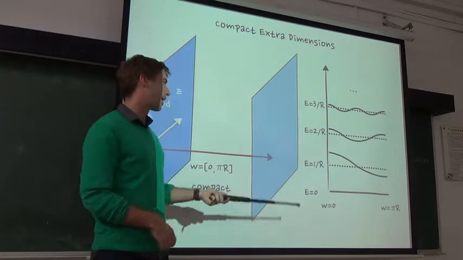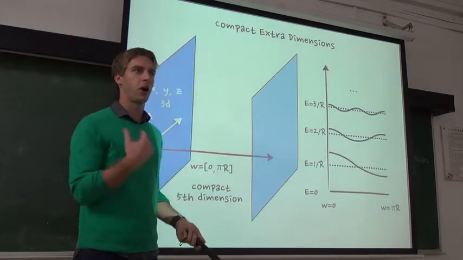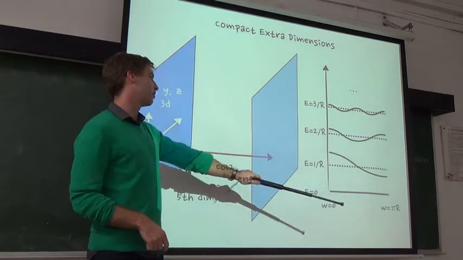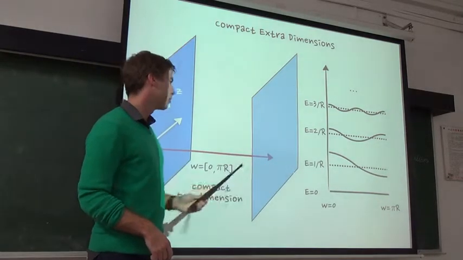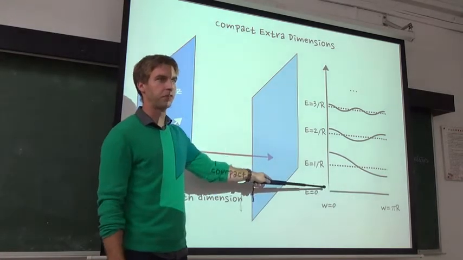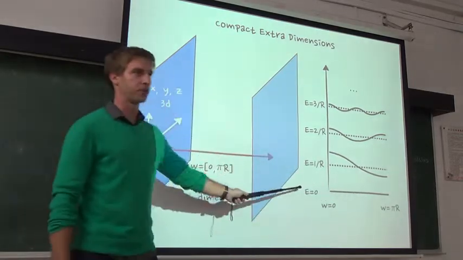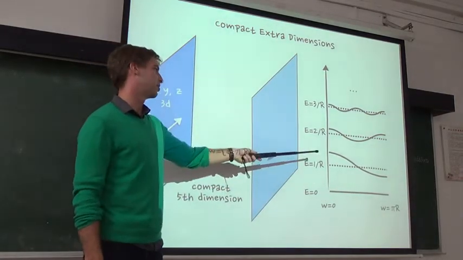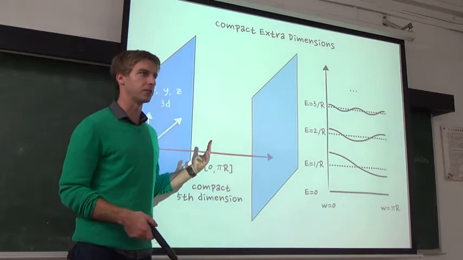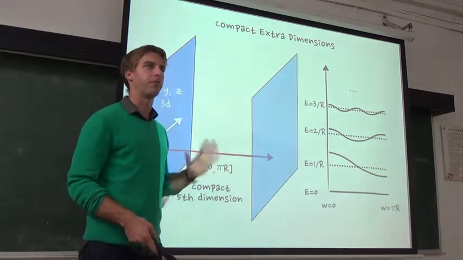And what I find is that the masses of the excitations of the particles in this direction are quantized. For example, if I give boundary conditions that the field should be even at each brane, then I get a zero mode, which has zero energy from its motion in this extra dimension, and just has a flat profile in the extra dimension. And then I get excitations, which we call Kaluza-Klein excitations of this particle, that have the same properties in 3 dimensions, but have different masses.